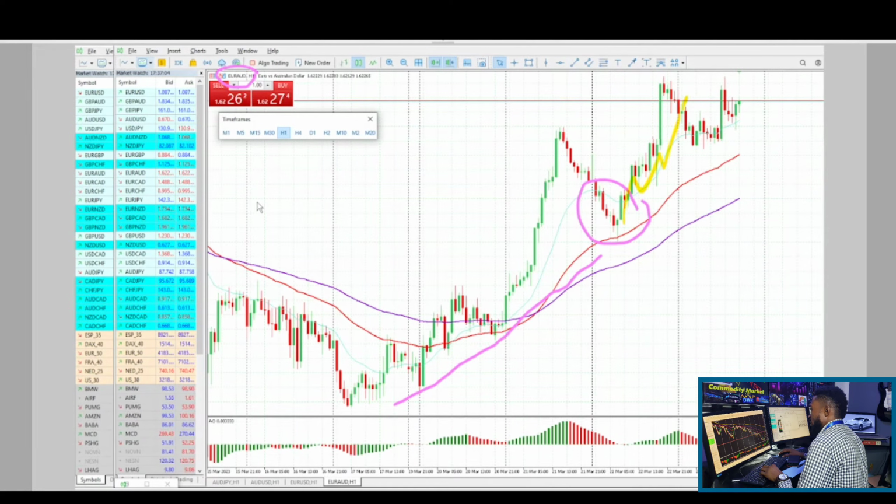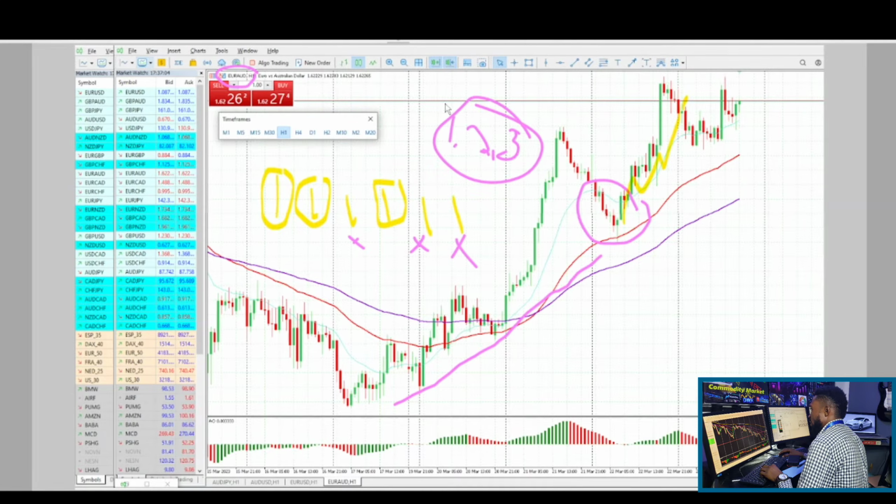When you open a chart, sometimes you can open 1, 2, 3, 4, 5, 6 charts, and you want to take just one trade, or maybe 2 trades, or maybe a maximum of 3 trades. If the rest of the charts do not give you any trade, you don't care. Your purpose is to take either 1, 2, or 3 trades and you're out of the market. That's all.